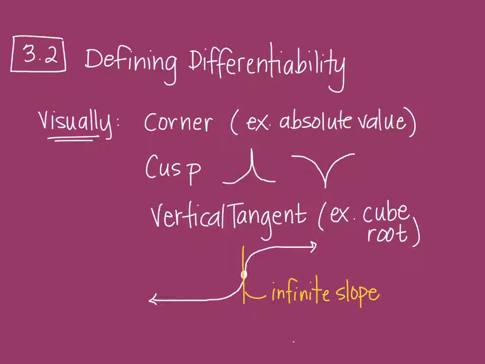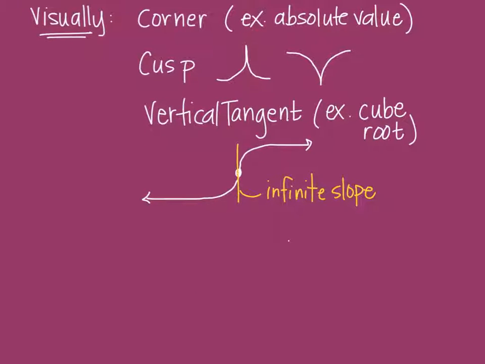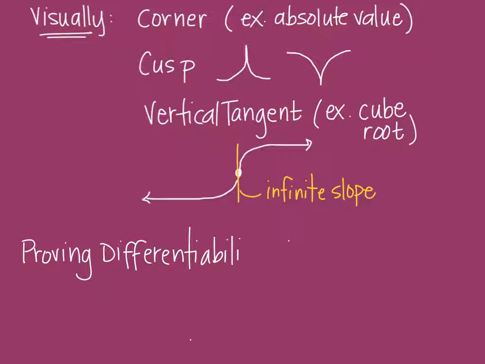So that's visually. Proving it is a little bit different story. It involves some limits. So proving differentiability. You were playing around with it last night. You weren't doing a ton of proofs, but you were just talking about, all right, what about on the left? What about on the right? Okay, what's going on?